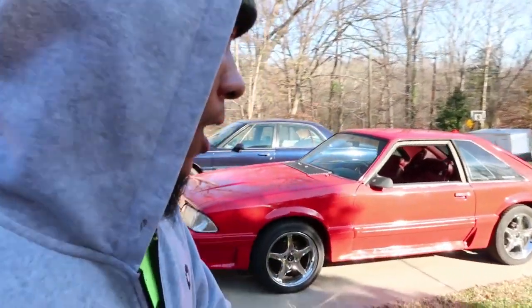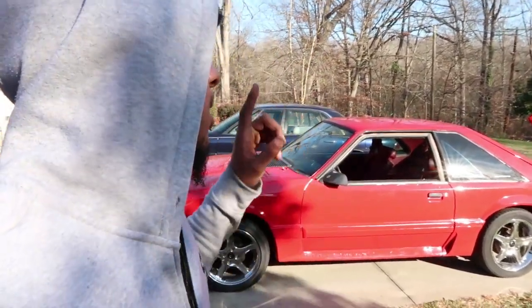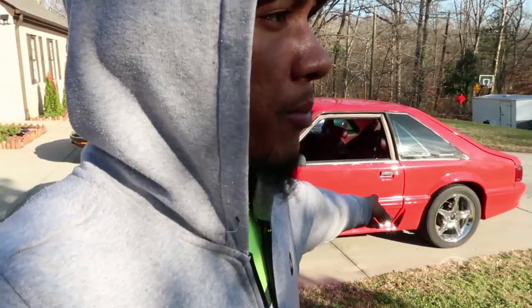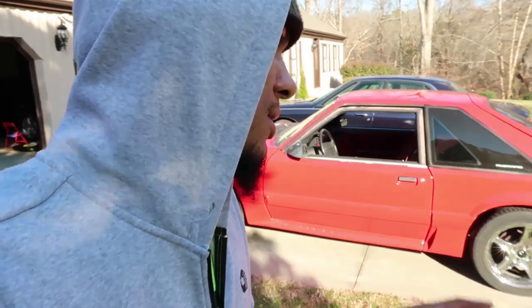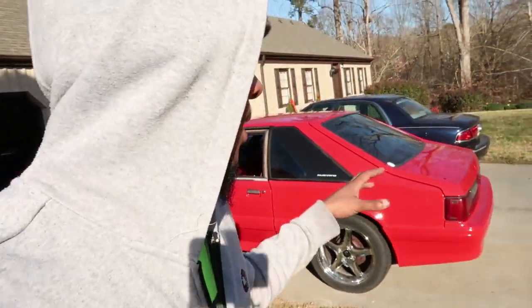And the work that I was getting done to it the other day, it was an alternator wire that was fried, that wasn't allowing the car to charge. So I done went through like 2 or 3 batteries, but now that's all taken care of. Also got my rear brakes changed, which is something else that I did do in another video, but I changed the wheel cylinders because they was leaking. But I went on ahead and got the brakes changed while the guy had it on the lift.